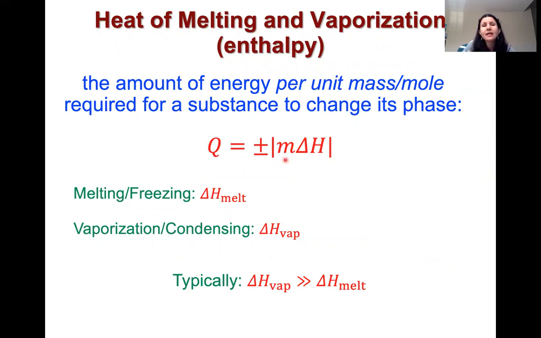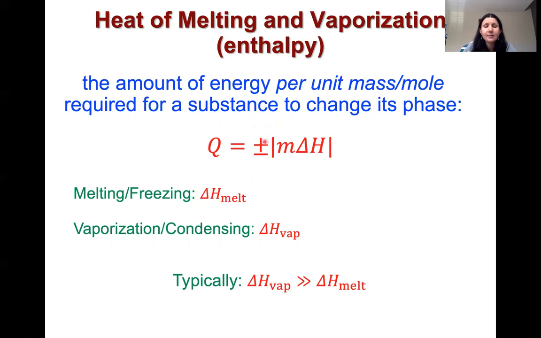So again, I said it's known as enthalpy, but just to make it more specific to what we're talking about, when we're talking about phase transitions, we'll call it either the heat of melting, this delta H, or the heat of vaporization. When we're dealing with melting, you would normally put a subscript melt. It's the same whether you're going in one direction of the three-phase diagram or the opposite direction. So whether you're melting or freezing, we have that same constant, and that constant itself is a positive value. And remember, you have to choose the sign depending on which direction.